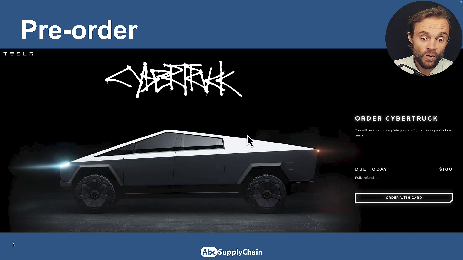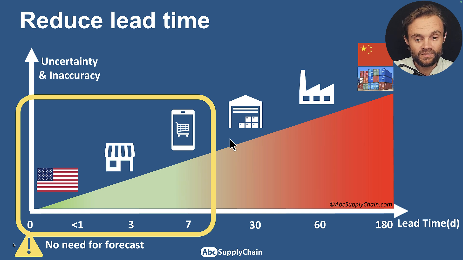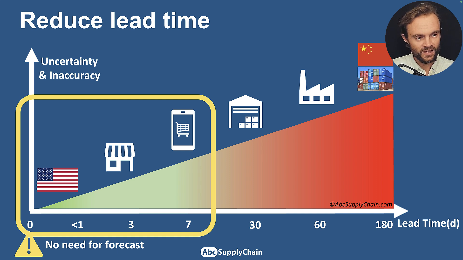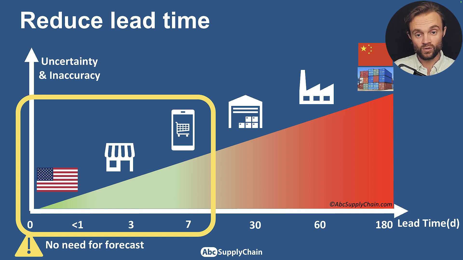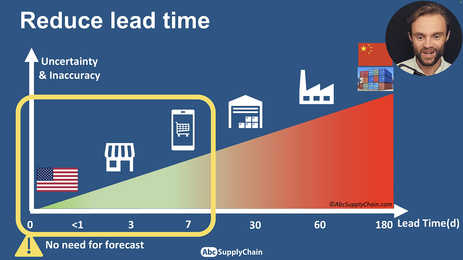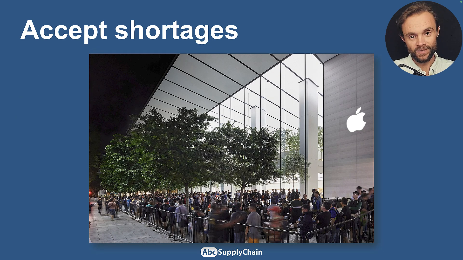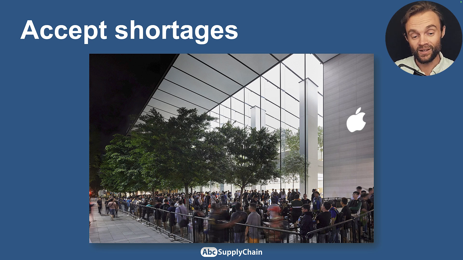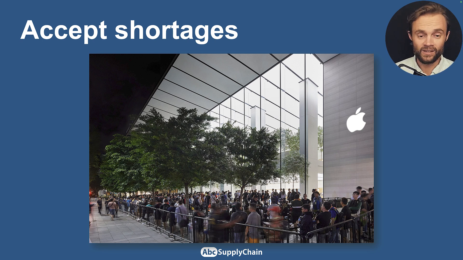You can also do pre-orders like the Cybertruck from Tesla, where people pay $100, 10%, or 20% upfront. The best approach overall: you don't need to be perfect if you have a short lead time — one week or two weeks. It's okay to be out of stock then. The challenge is really when you have six or twelve months of lead time, and then you must take a bet on your forecast. I really encourage you to simplify and reduce your lead time. For example, Zara has about four weeks from idea to shelf — try to simplify the way you work.